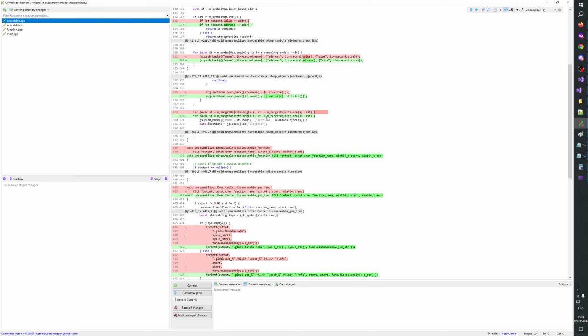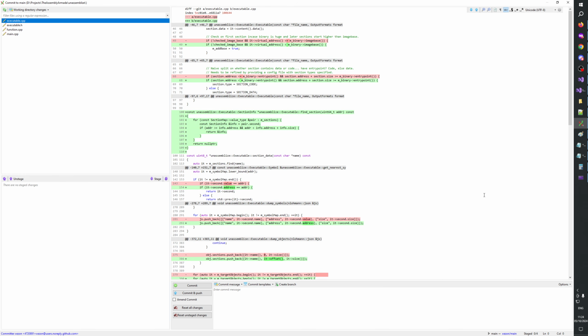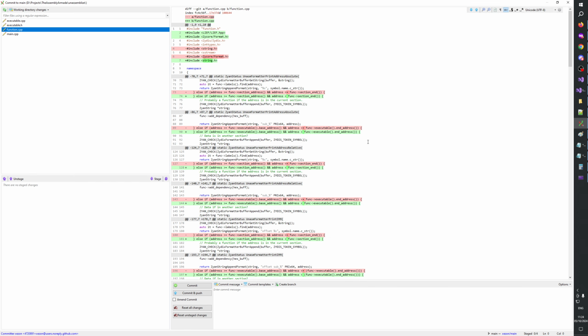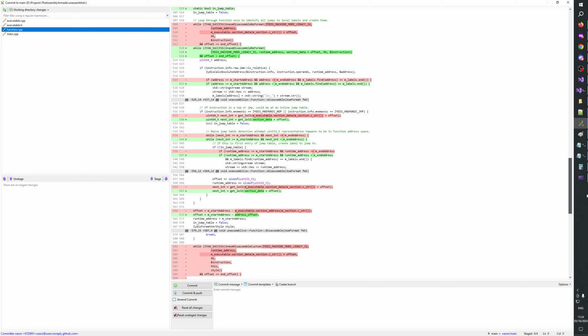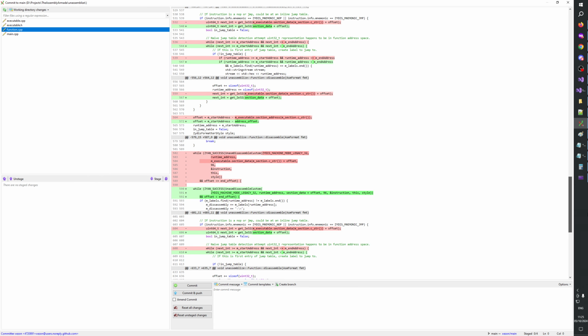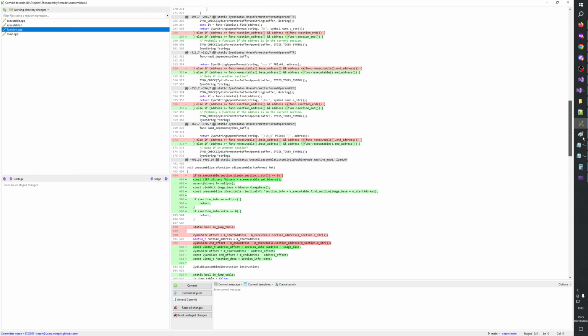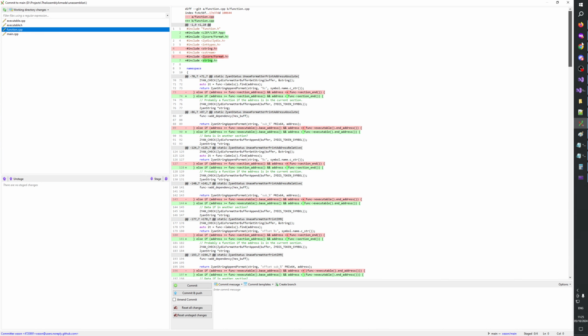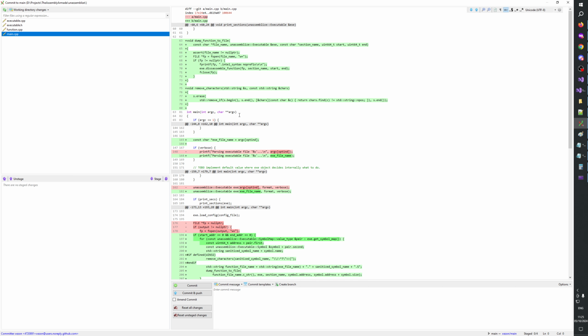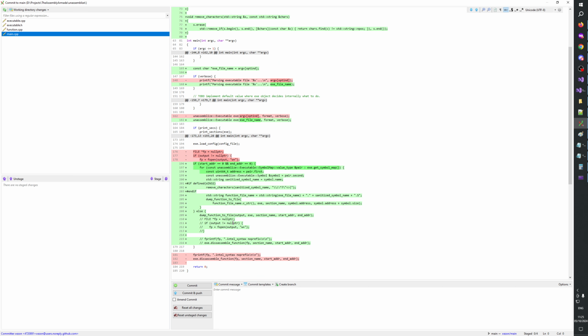A lot of it is formatting changes, unfortunately, because something is wrong with the formatter. Or maybe the formatting was not applied previously. That could also be. Yeah.